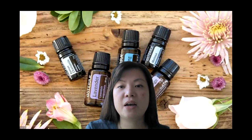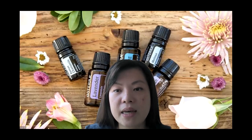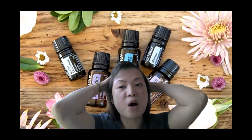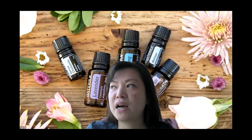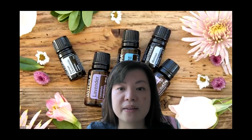Breathe, the third oil is Breathe. Diffuse depends on what oil you are using. As long as you don't diffuse, normally I will use about 3 drops Breathe and 3 drops On Guard.